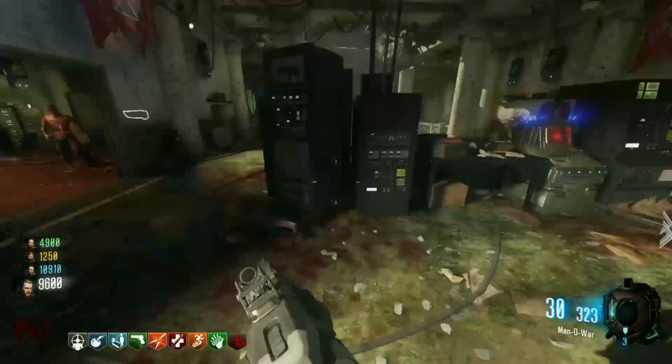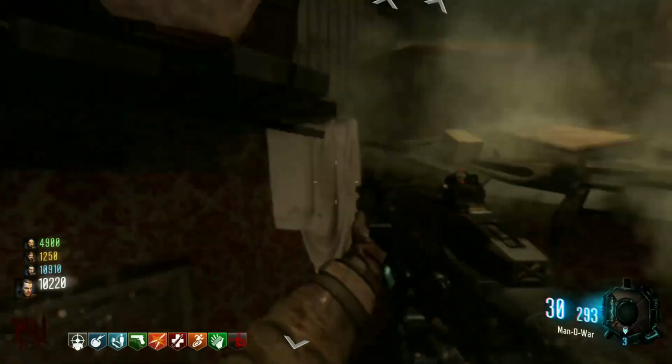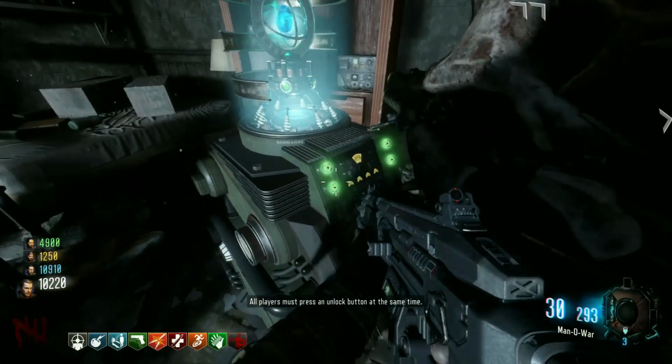Now we can put the parts that we got from these into the machine in the basement, and this allows us to call the dragon and take us to Pack-a-Punch. Landing in the hatchery, we start the lockdown to get the dragon strikes.